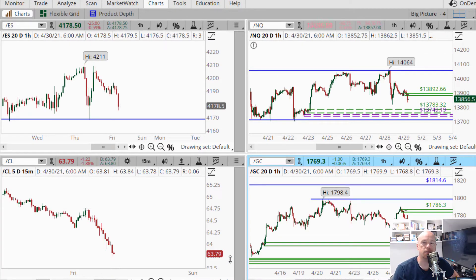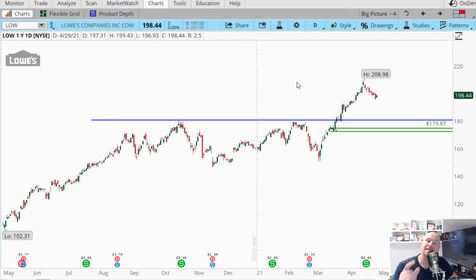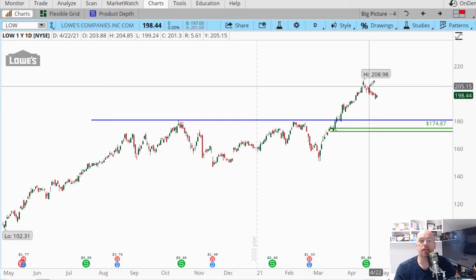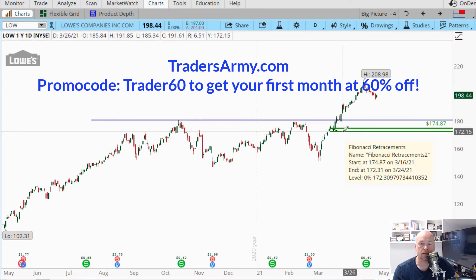Those are the levels I'm looking at today in the big picture. Let's go take a look at our stock of the day — it's a repeat of one we've seen before. Today we're going to talk about Lowe's, Lowe's Companies, Inc. We looked at it on March the 22nd for a potential breakout trade, and if you were less aggressive, you could wait for a pullback into that region. It was certainly an effective breakout trade, but the pullback never gave us an entry.